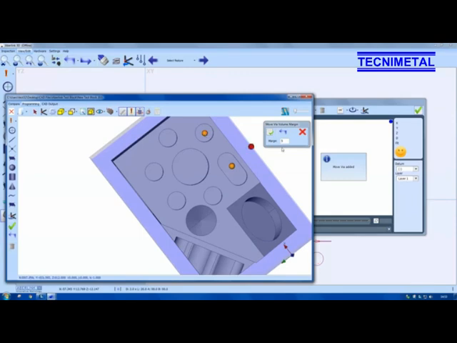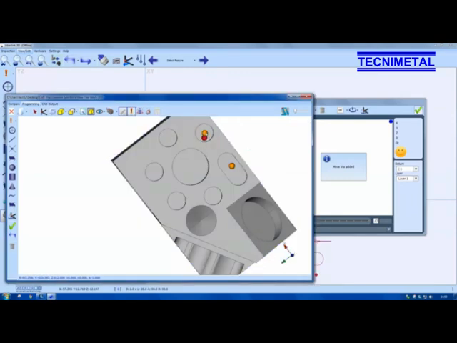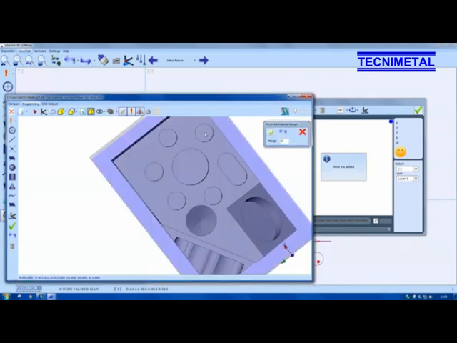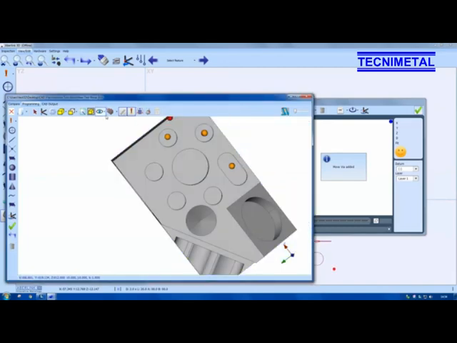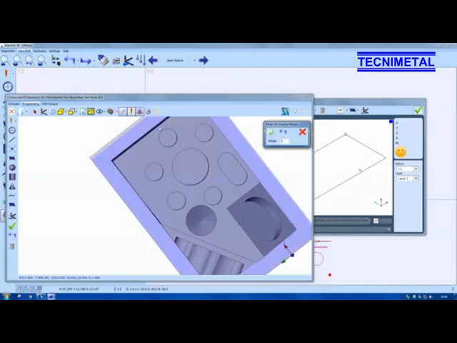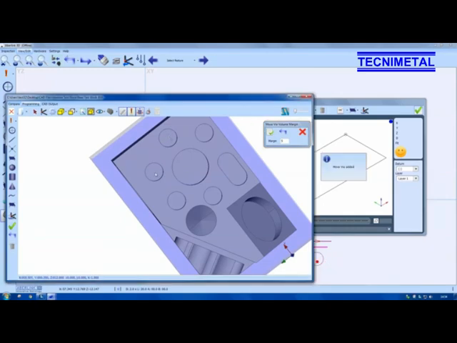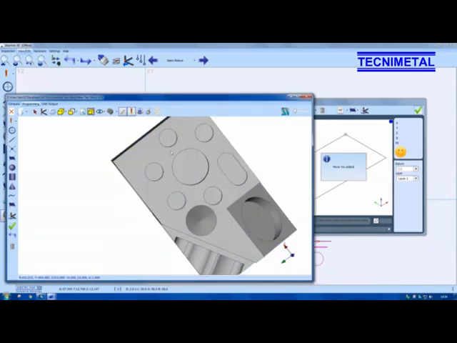turn off the volume. Now this point is in my way, so I click on this icon here to remove the points and take up another probing point. Switch on the margin again. So I'm probing on the edge of the volume. Switch off, and that will enable me to probe back on the part again. So it's just a process of turning on the volume, taking a point on the edge, and then turning it back off again.